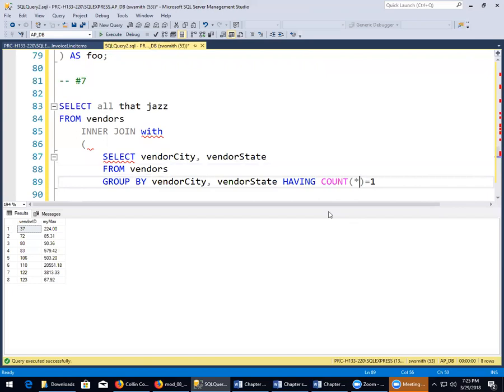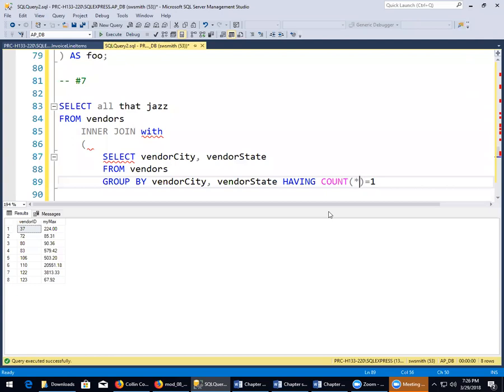If I'm only interested in the count of the rows, so I say select vendor city, vendor state from vendors. So I'm joining it with the vendor city. Now I need vendor city and state. I need to have both city and state. If all I did was city, I would be vulnerable to the idea of San Diego, Texas, and San Diego, California would both collapse into one row. So I have to have the city and the state in there. Questions?